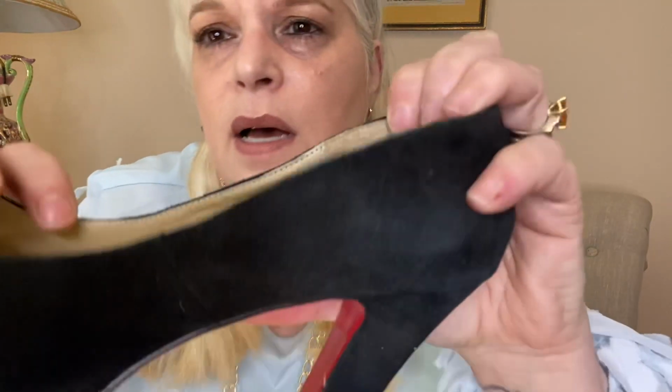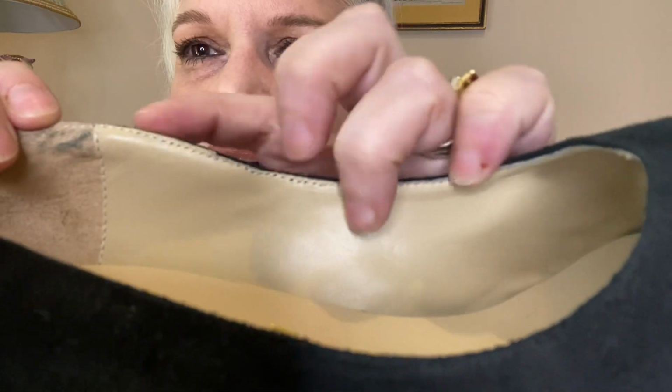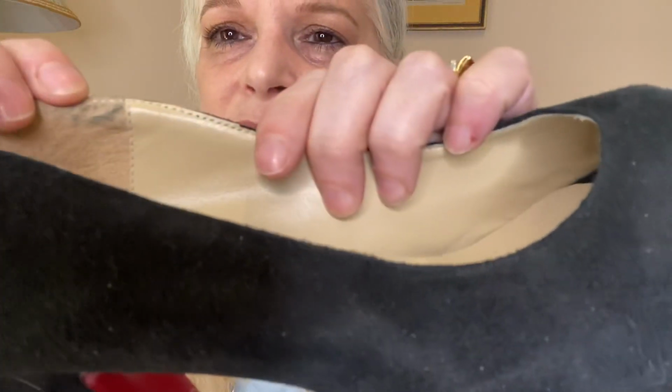So I look inside. The stitching looks good. And then I'm really looking. And you guys, do you see how the leather is cut here? It's not straight. Some of the stitching is lower, some is higher. It's not straight. And I'm like, oh, maybe they're onto something. So then I look closer.